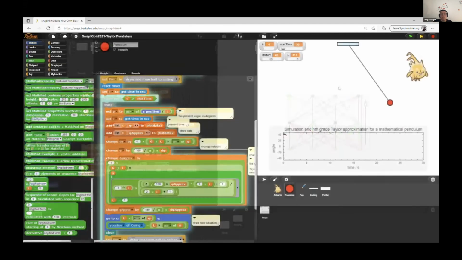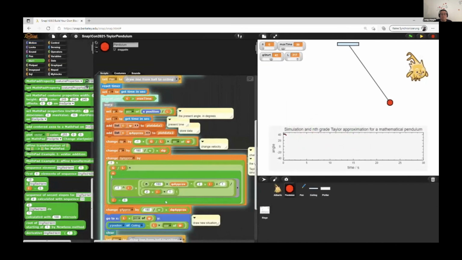Next example, we use a Taylor approximation, a Taylor series, to express the angle of a mass pendulum, and draw the graph of the real angle and the approximated, and the result is we have some differences between the black and the red line. I stop it now. But if I expand the number of the terms of the Taylor series, I get a better result.